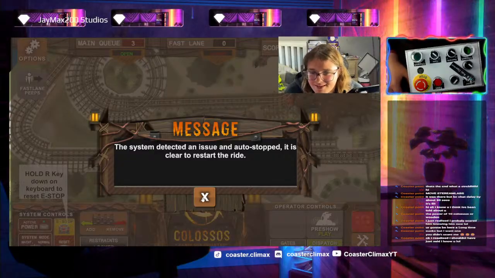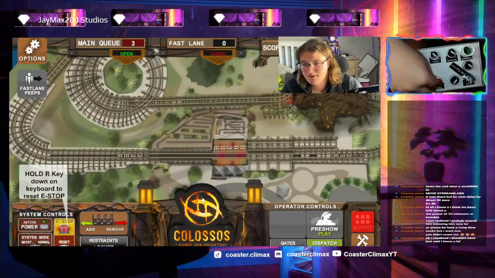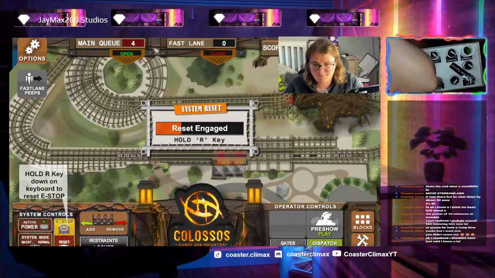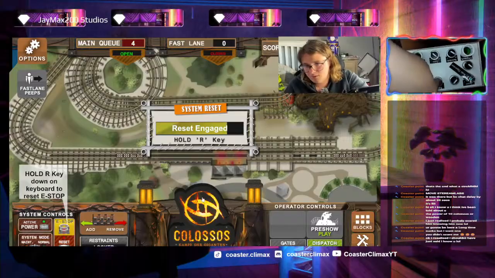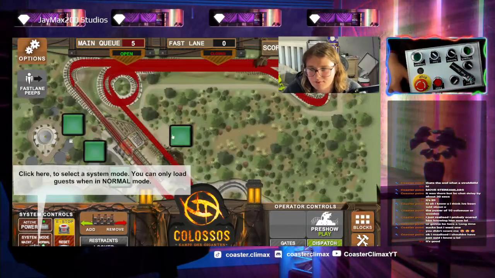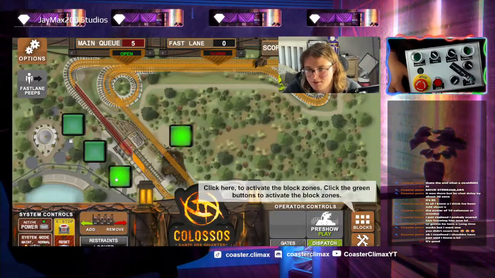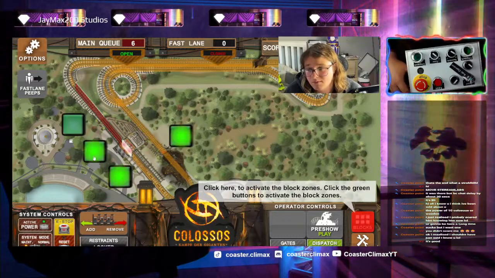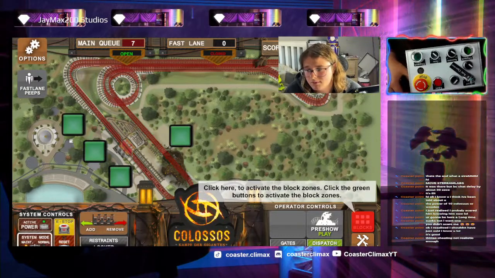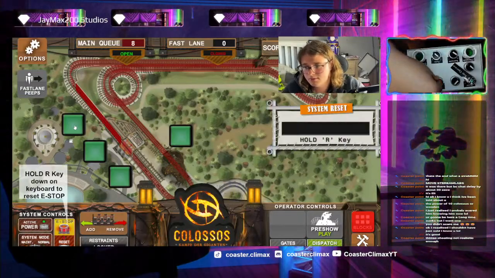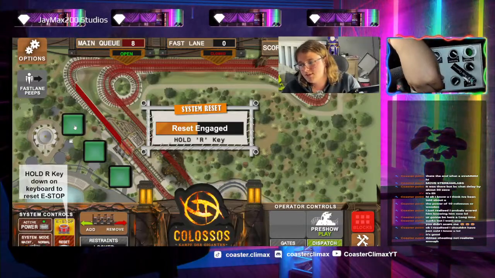Wow. It's auto de-stopped, so if we press the E-stop and hold, if you let go it stops. You've got to hold the R key, which is the restop button, and then it comes through. And then we've got to reset all the blocks, which is annoying, which is why I turn off breakdowns. Okay, why won't you reset lift block? Press the E-stop again. Right, Sims, what are you doing?